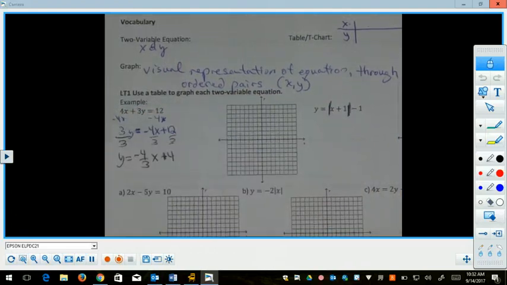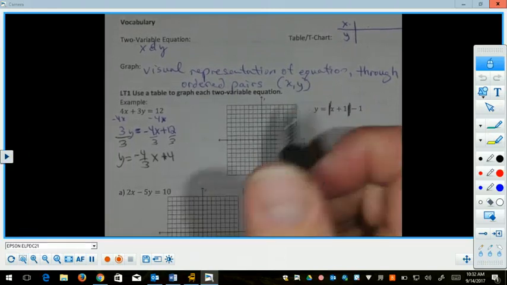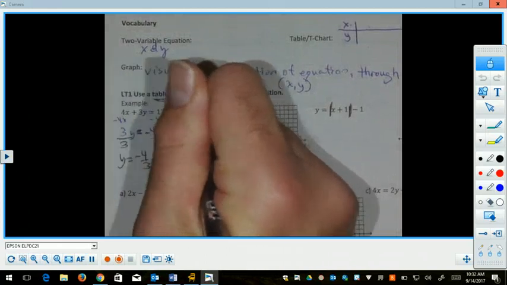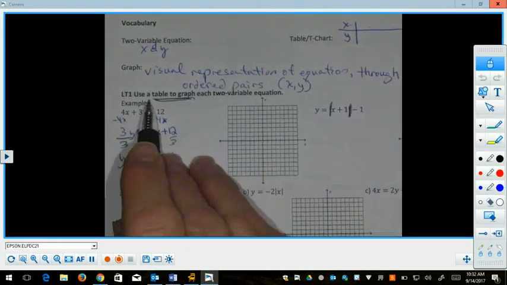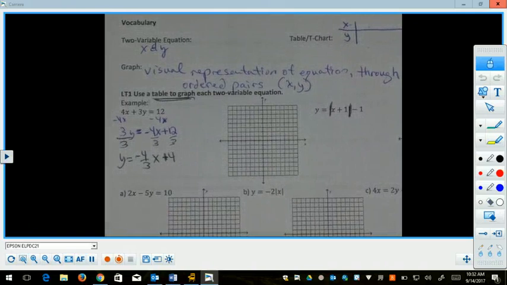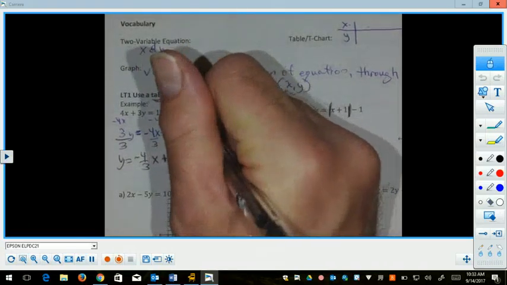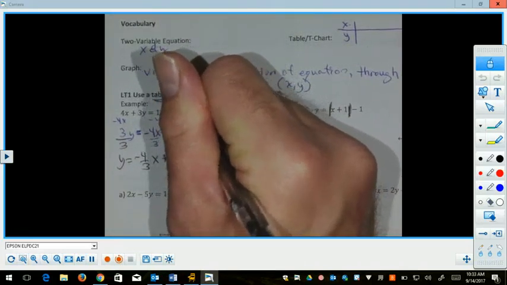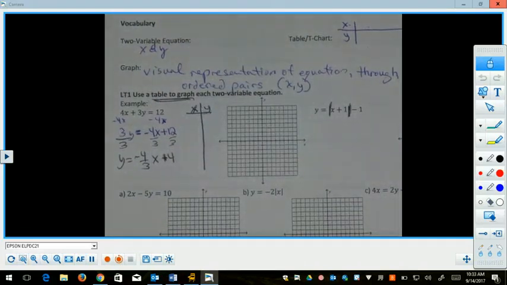Now some of you already know other ways to graph this, and that's okay. If later in the class when we have graphing problems, either in geometry or regular algebra, if I just ask you to do a graph or to use a graph to help solve it, you can use any technique you want. We're going to be looking at several techniques. The first one, and the one they're asking us to use, is by graph, or by table. So even though you might know another way to graph this linear equation, this line, you're supposed to make a table to do it.